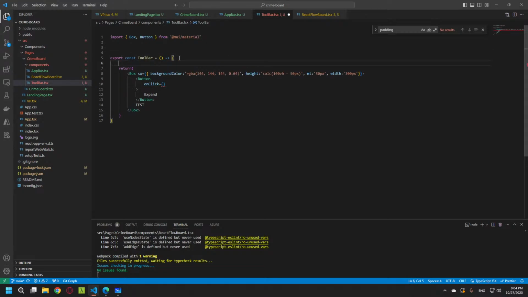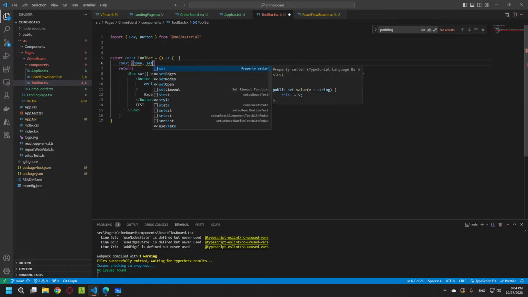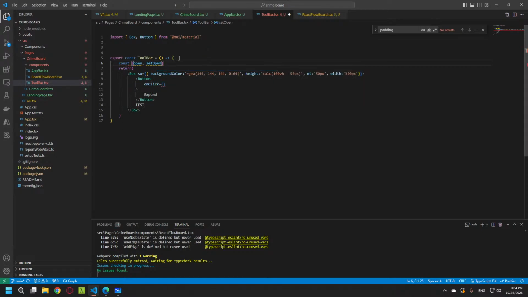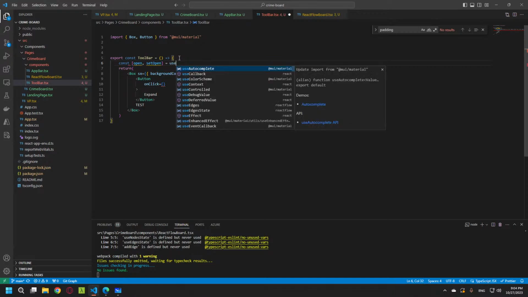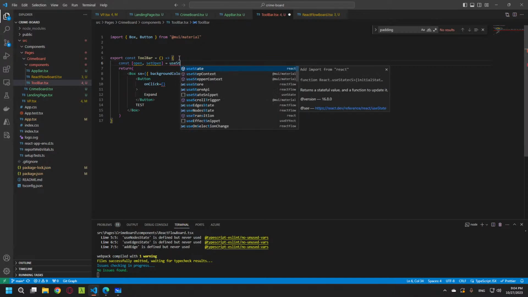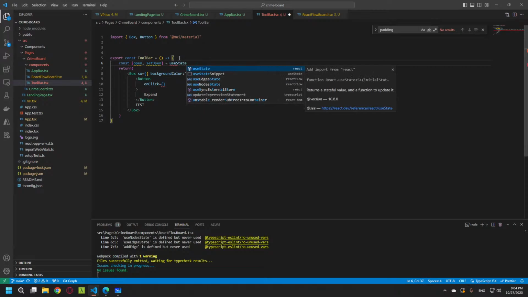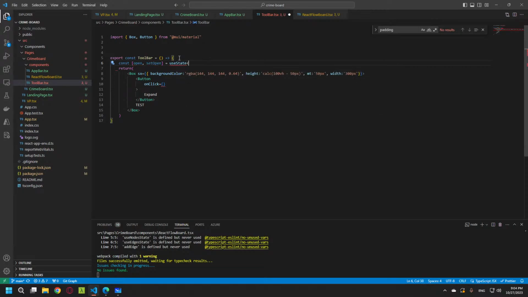And here we want a const open, set open is useState, from a boolean.